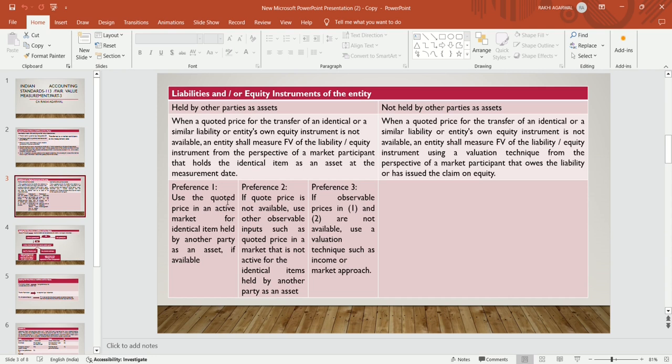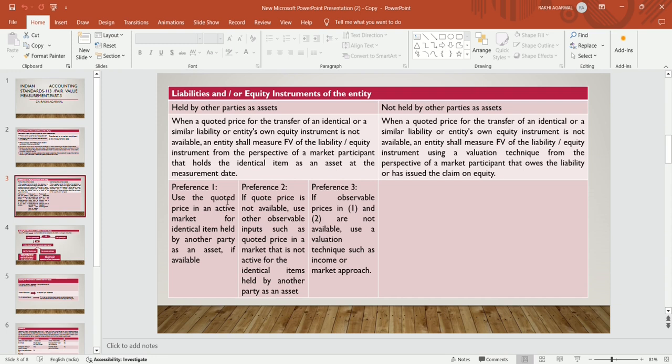How the price is to be evaluated, now we will discuss. In your books there is a liability, but for the other party it is an asset. In that case, what will you do? How will you evaluate the fair value of that liability which is held by the other party as an asset? Suppose the creditor is in your books as a liability, but the same party is a debtor in other books. A loan taken by you is your liability, but the loan given by the bank is an asset for the bank. So for the liability which is held by the other party as an asset, how will you evaluate it?